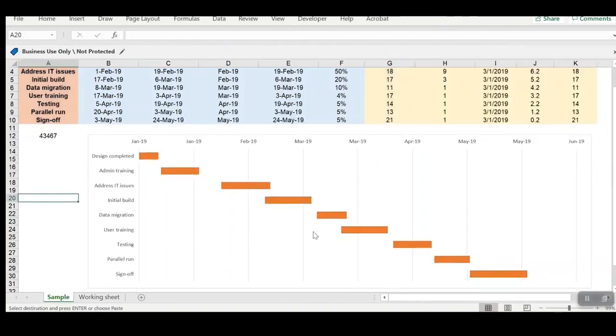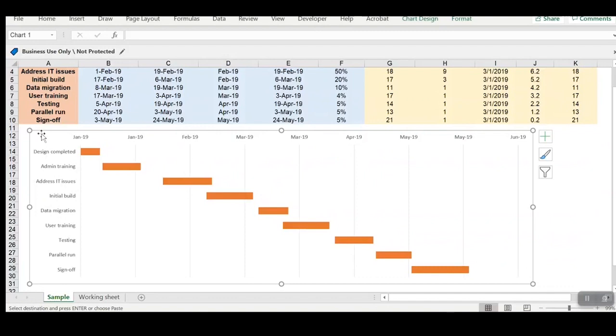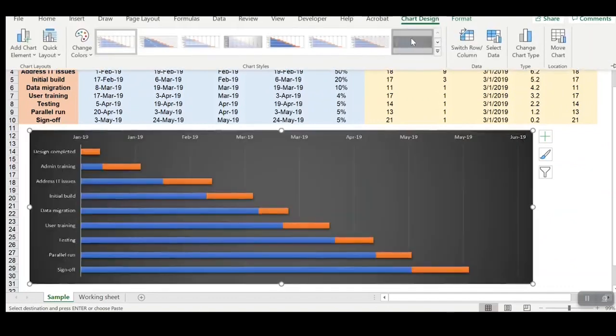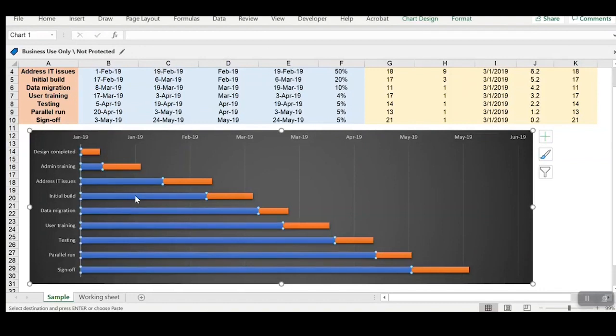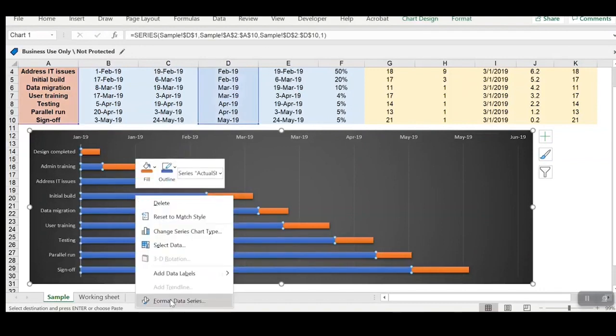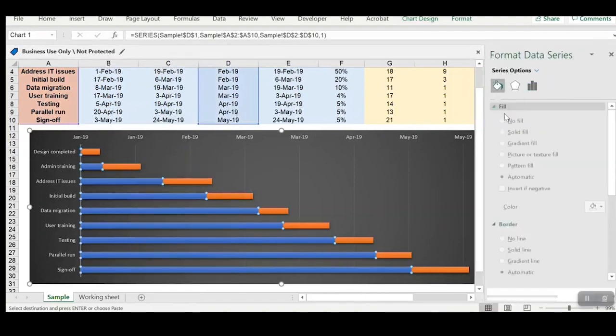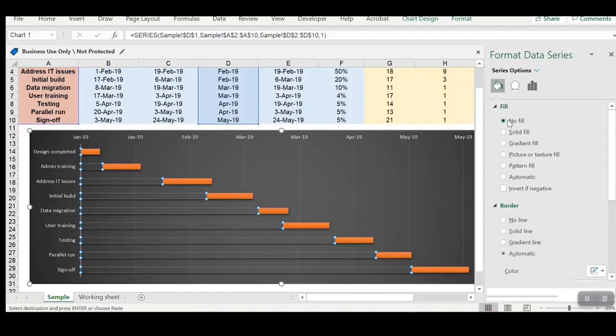Now friends, this chart is looking good, but I want to make it clearer to my eye, and for that I'll go and change the color of this graph. And as you can see, I've just got this data series. So I'll go here again, and I will say no fill, right?